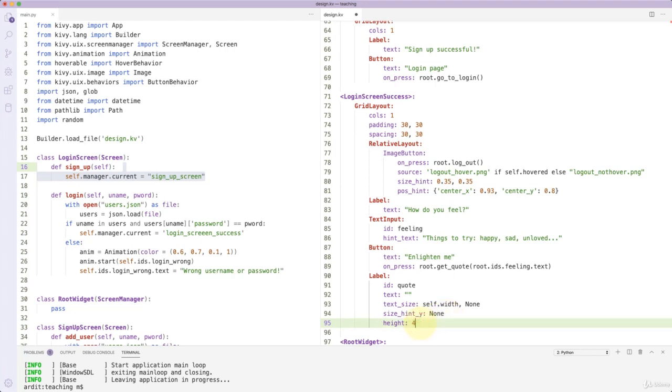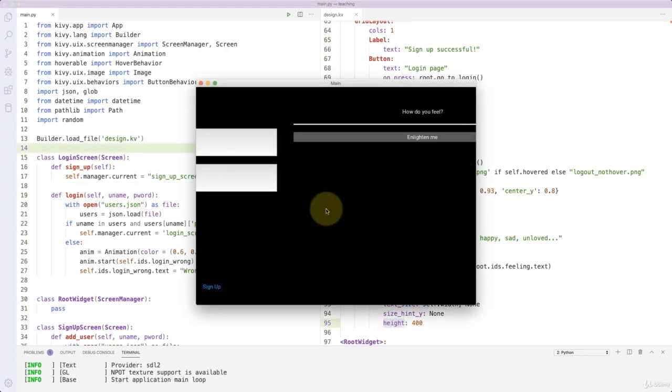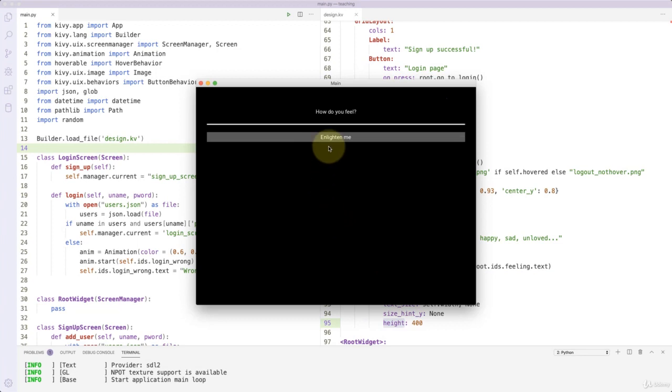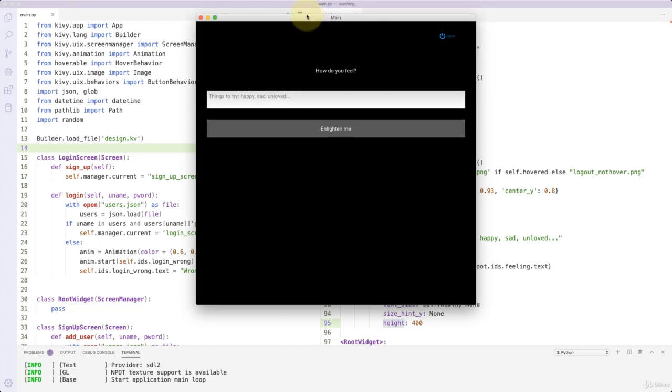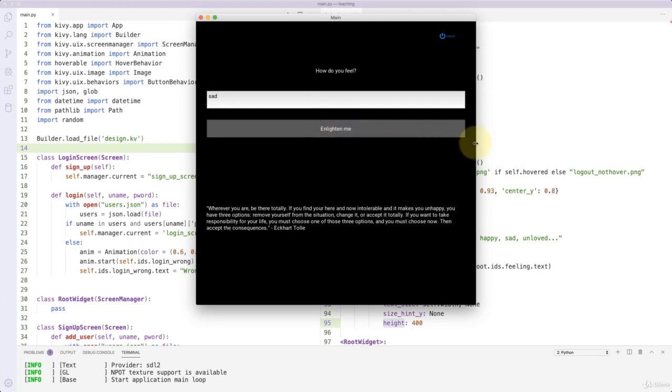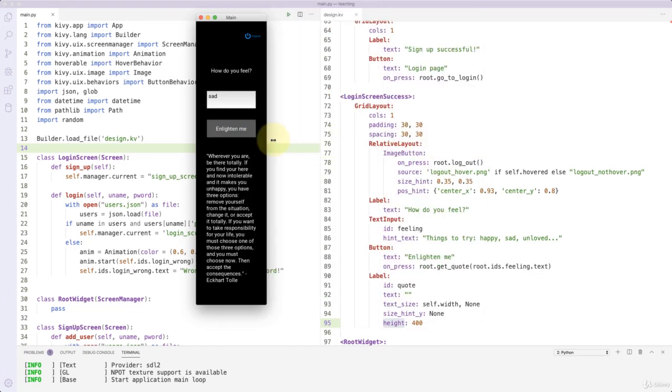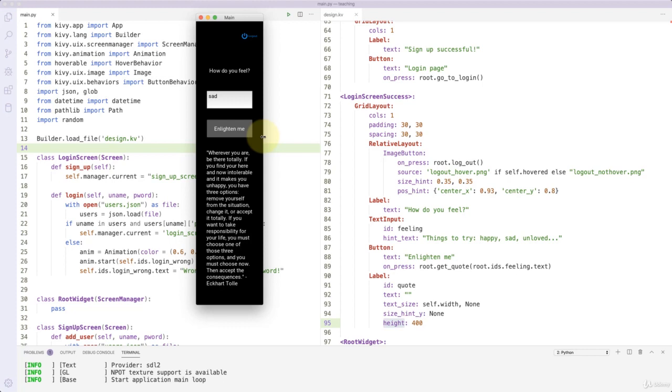But if you change this to 400, so the height of the label, this is the height attribute of the label, not of the text. So if you see now, the label is quite bigger. Let's say sad. So now the text has a lot of space. So you squeeze it and you can see the text.